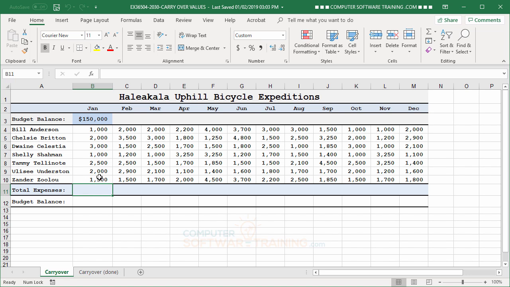Now, I would tell you normally we would probably want to just use the auto sum to add that up. And we could very easily, like I did before, click onto that. That will then add up not only that number, but the rest of them, and we don't want that number added up, we just want these. So we could just select those, enter it in, and we'd have our number.